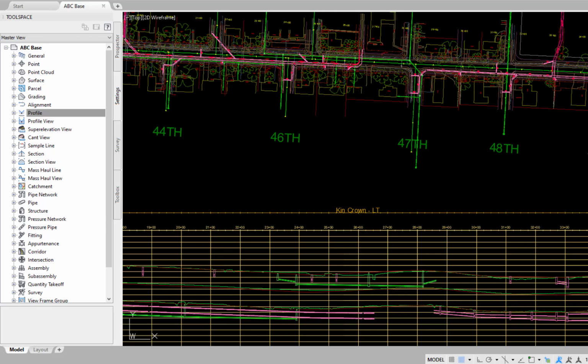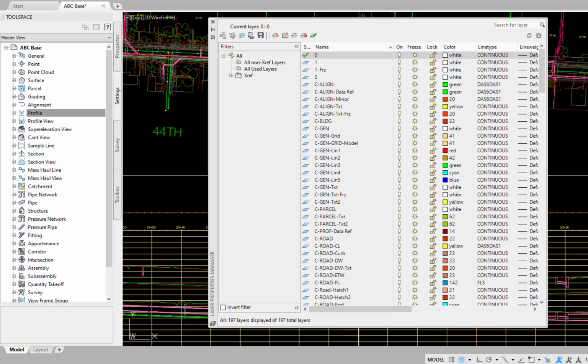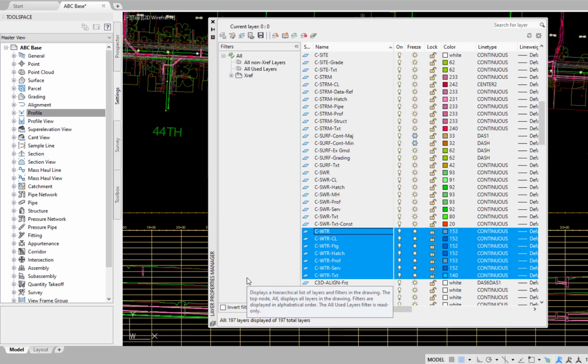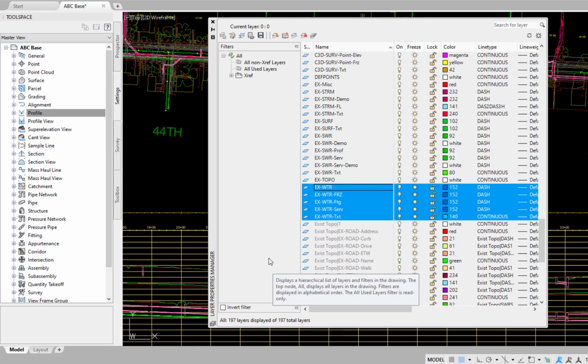Okay. The Civil 3D objects in a deref drawing need to be more subdued than in the source drawing in which they were created. LA, enter, to open the layer manager. The layer colors for deref seawater are shown to be in the 150s, which are shaded or ghosted. EX water layer colors are also in the 150s. The layer colors for derefed objects need to be modified prior to being derefed into a drawing. It is difficult to modify the layer color after it has been derefed.